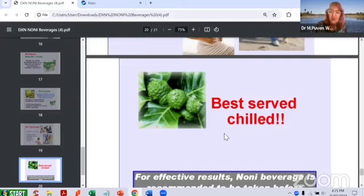If you drink Morinzhi juice, I've given this to a few people as well, and I myself drink it. Just before you go to bed, you take like 30 ml of Morinzhi juice without adding water, and you can find that you have a very, very good deep sleep, and when you wake up, you feel very refreshed, because it just relaxes the entire body.